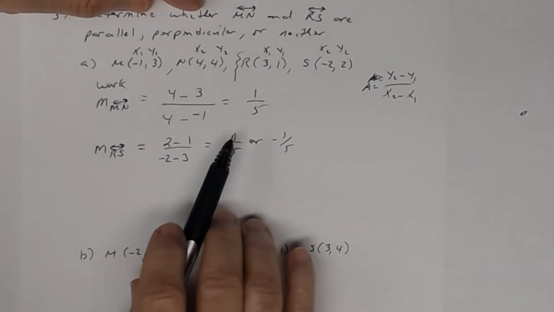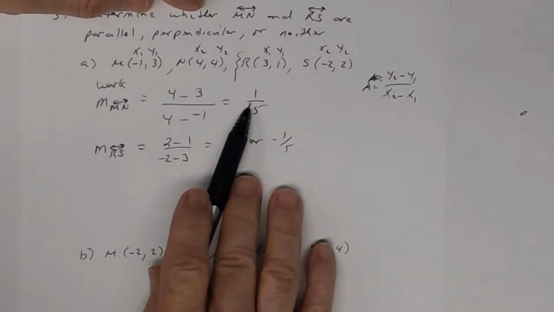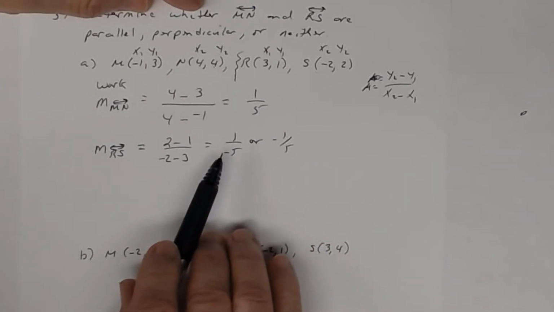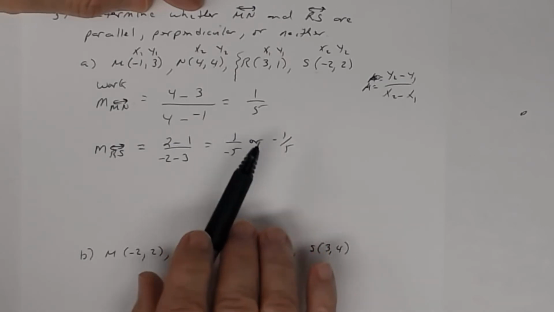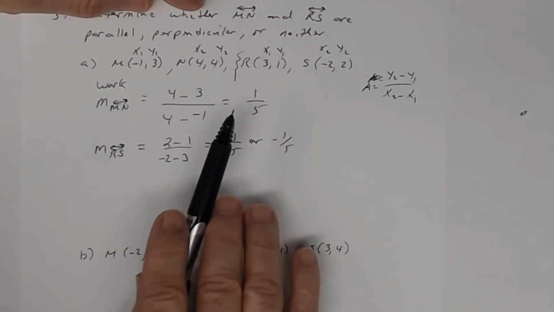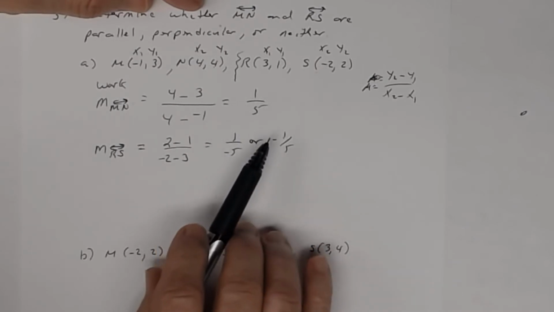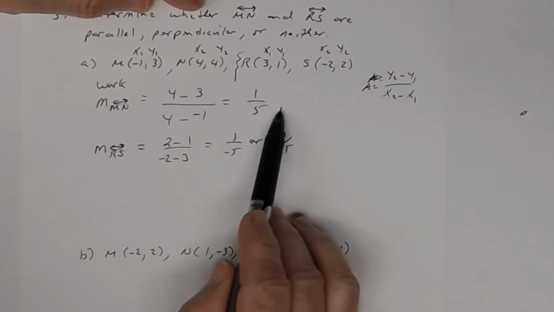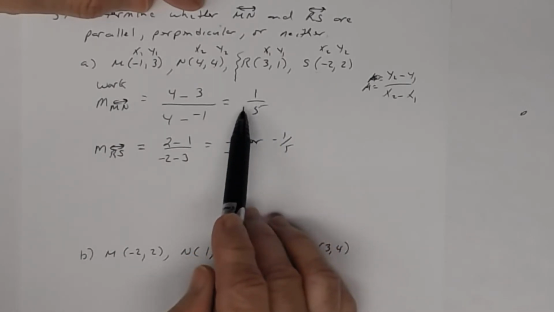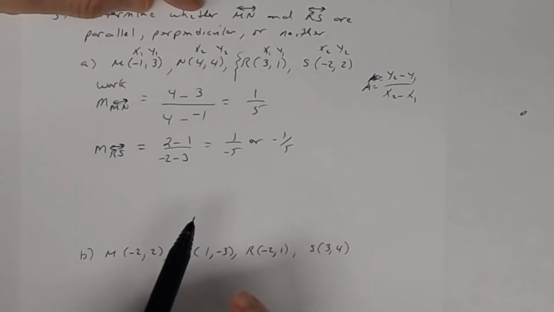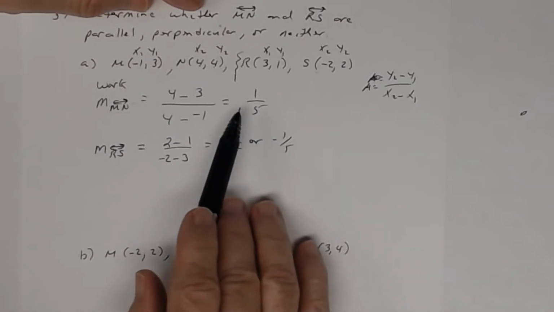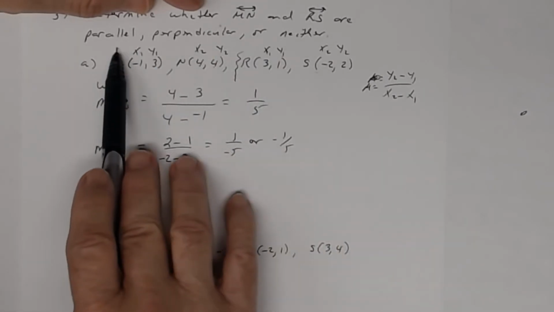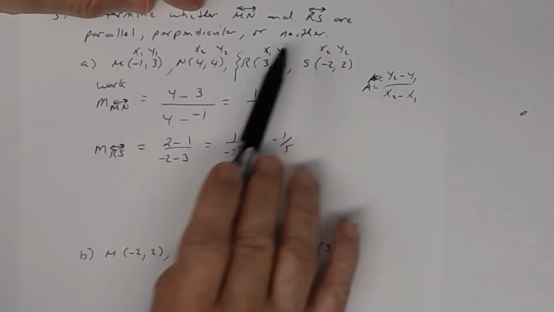All right, now look at those 2 slopes. Are they equal? Well, they cannot be equal because one's positive, one's negative, right? So they're not equal. Are they opposite reciprocals? Always be careful. Some people seem to think, well, if one's positive and the other one's negative, then they must be perpendicular. Yet be careful. Think, what is the reciprocal of 1/5? The reciprocal of 1/5 is 5 divided by 1, which is 5. That's not what this is. So are these 2 lines parallel, perpendicular, or neither? Well, they're not parallel, they're not perpendicular, so you have to say neither.